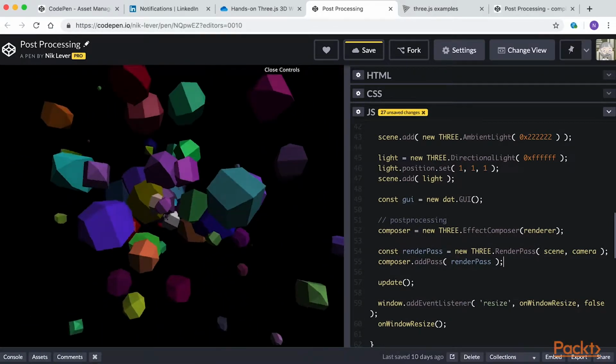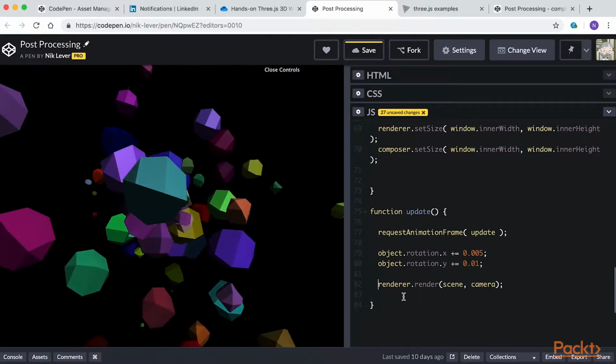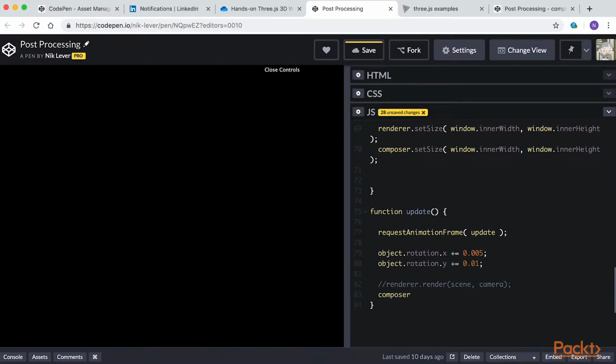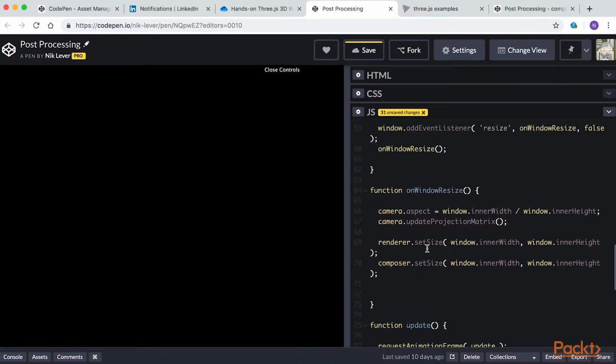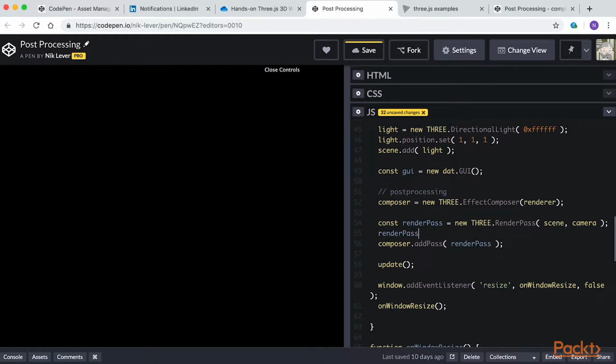There are a couple of other steps. First, go to the update function and comment out renderer.render and add composer.render. Oops, now we have a black screen. I did say there were a couple of steps. The second step is we need to set a flag for the render pass. Go back to where we created the render pass and on the next line add renderPass.renderToScreen equals true.